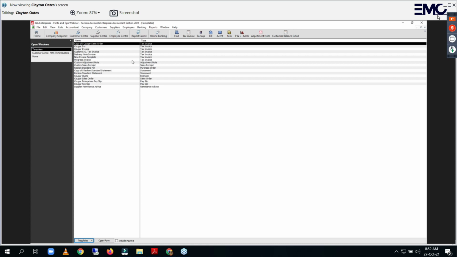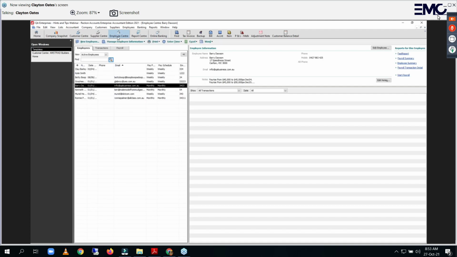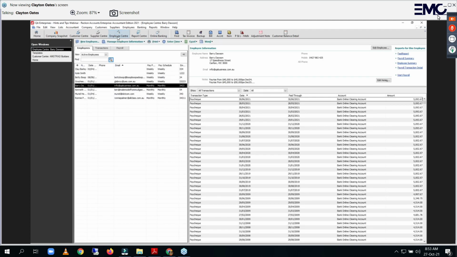Let's head on over now to page 86. We're talking about printing or emailing a payslip on page 106. Probably many of you are already doing this. We do get questions from clients, especially when you first set up the data file. If I look in the Employee Centre at all of the employees, or let's say a new employee that you set up, they don't show up when you want to email that payslip.